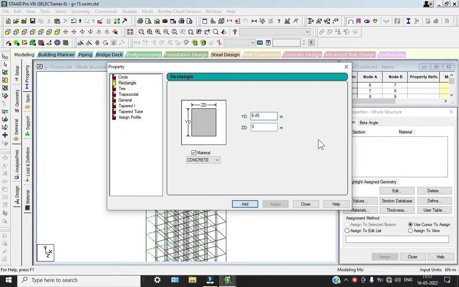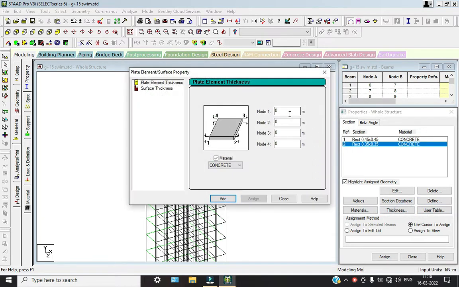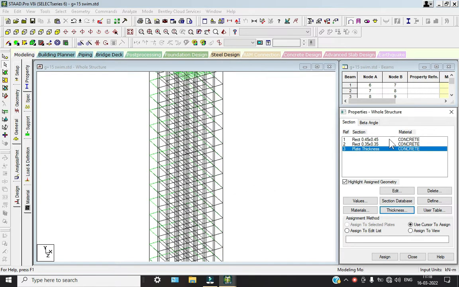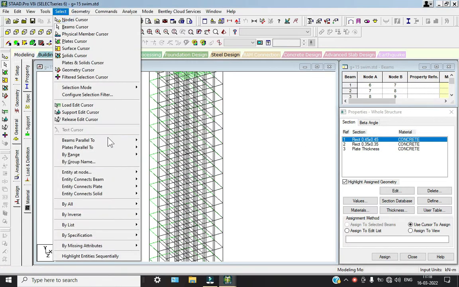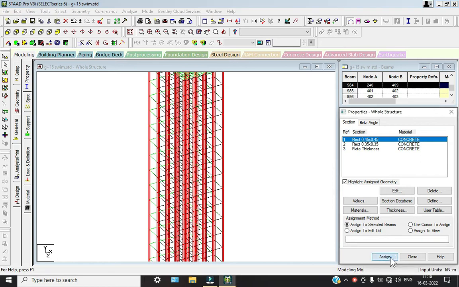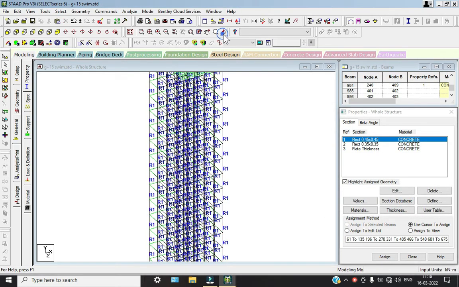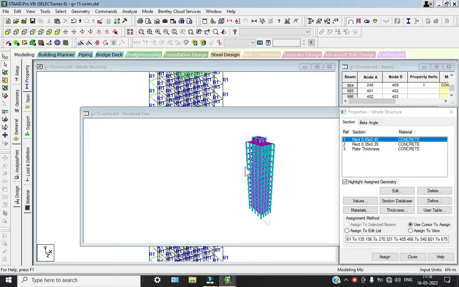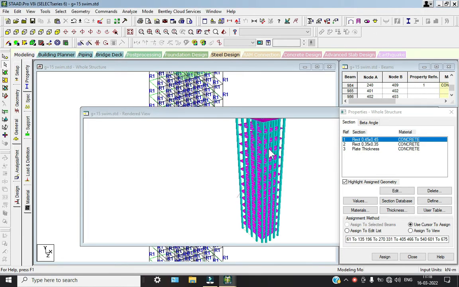If we go nearer to this, we can see our column size and beam sizes. I have given a small size because we have a small gap between the columns, right? So there is no need for heavy sections over here, right? So again go to modeling, general. You can also change the properties, right? If you double click on it, we can change this property over here. If we click on change, it will be changed. If you go to see here, you can see what the property has changed, right?